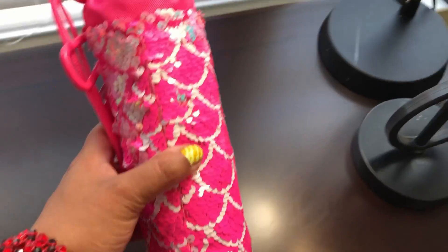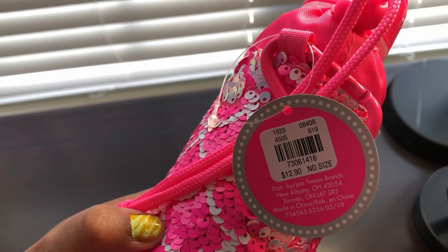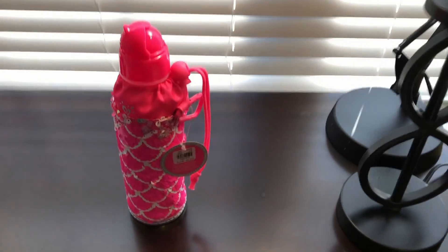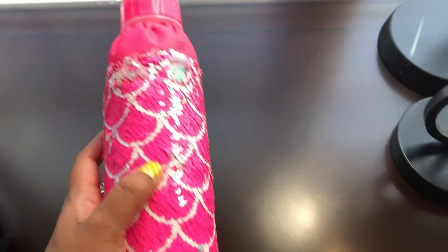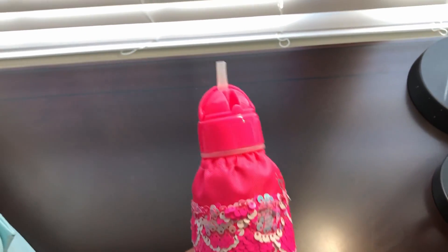The second set starts with this cute water bottle for my daughter — I really liked it. It was $12.90, but with 40% off I purchased it for about $8.90. This is what the bottle looks like and it's easy to use — she can just pop it open. It's also BPA free.